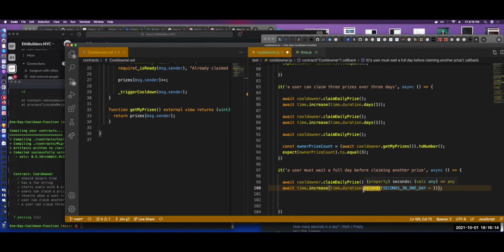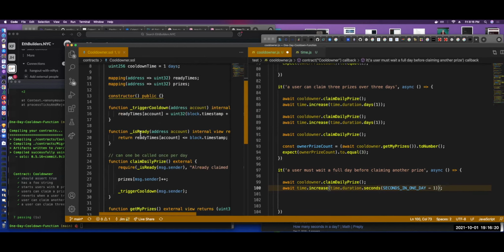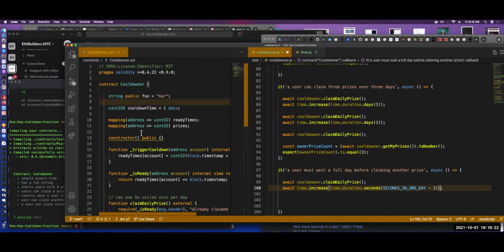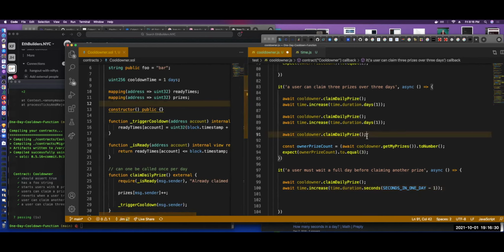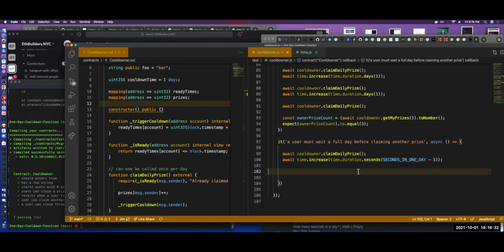You know, I mean, you might as well just give the people the prize, but no, we want to stick to the rules that we defined here in our contract, right? Because that's the only laws in blockchain, or just whatever you code it to be. And we coded it to be 1 day here. So we gotta wait 1 full day, not 1 day minus a second.